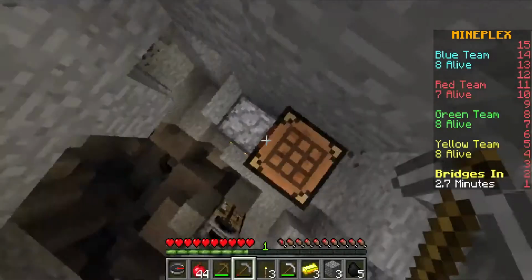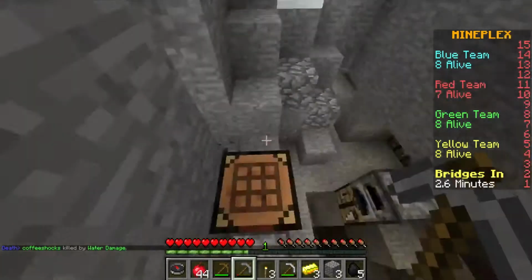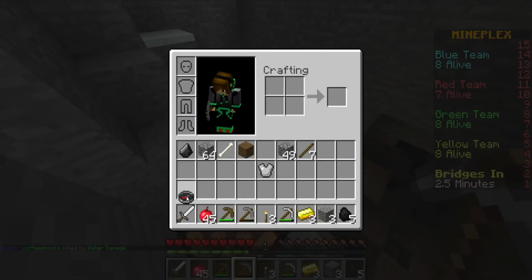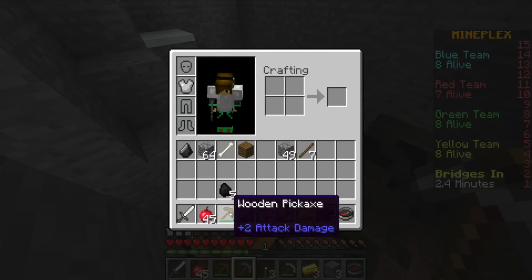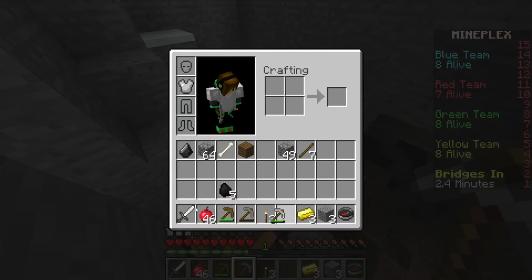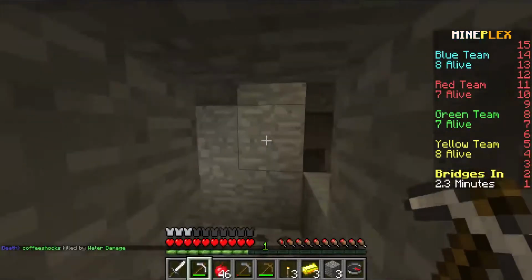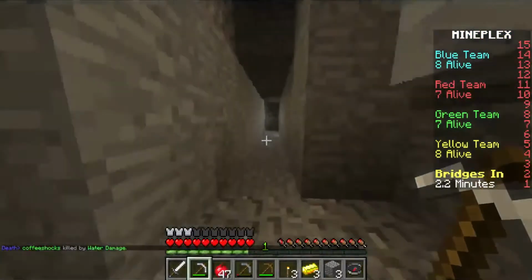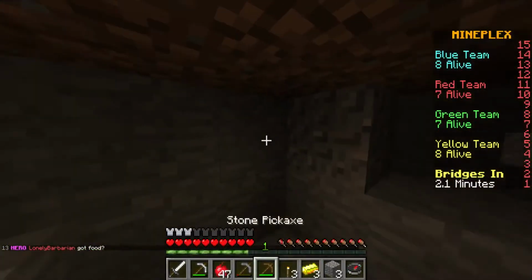We've got enough to make a chest plate. Yes, we've got just enough for a chest plate. Let me put the material out. Put that there. Put that one over there. Put that on. Put that there, that there, that there. Right, there we go. Get my torch over there.